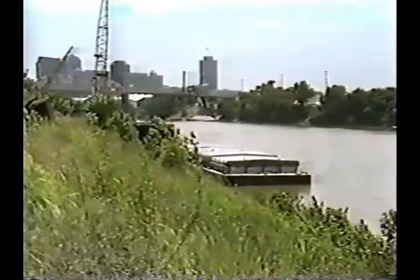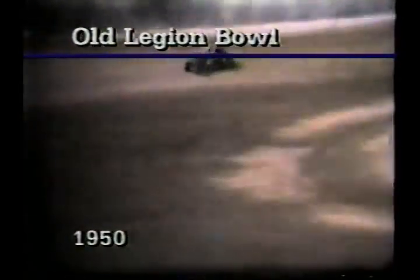It was dirt and dusty. We used chemical calcium chloride to control the dust, but it really didn't do a good job on it. If you were leading a race, it was fine. If you were back in the field, you were feeling your way around the racetrack, and you'd run into obstacles in the dust sometimes. Did the river over here play a part in it?